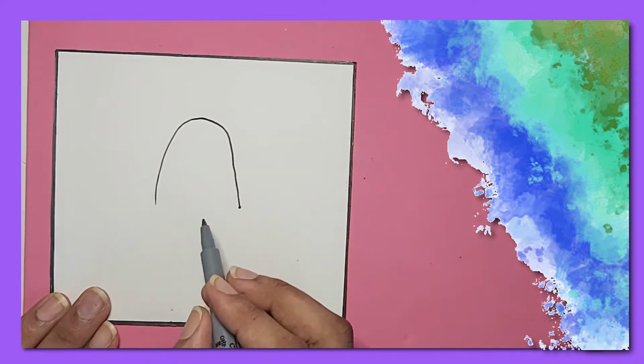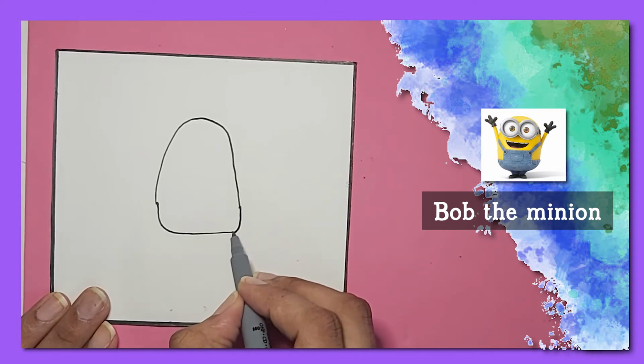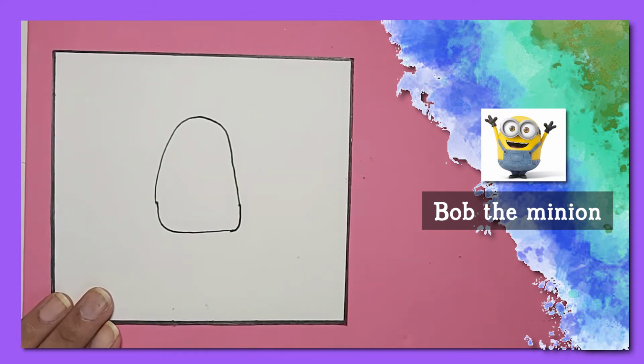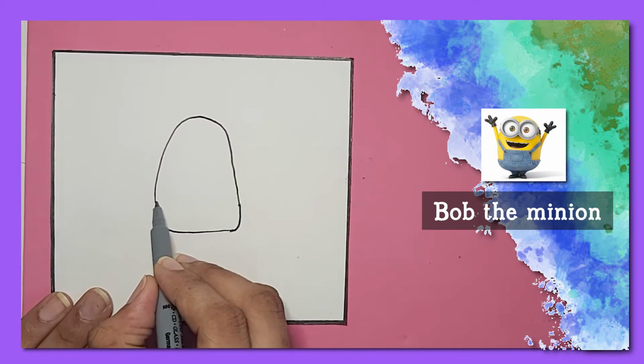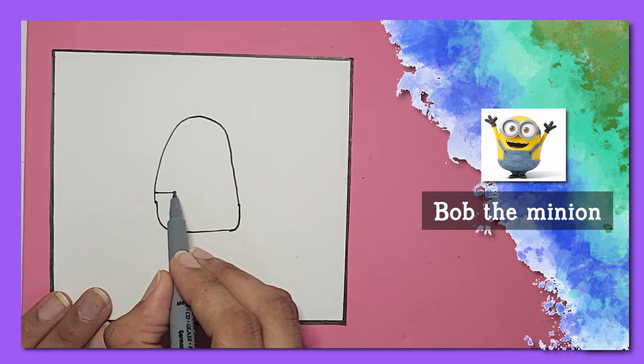On doodling minions. I'm really excited for this video because this is the first time I have tried to doodle a minion. So we'll get started without much delay. I have chosen Bob the minion for this, and let me now show you how I drew Bob.